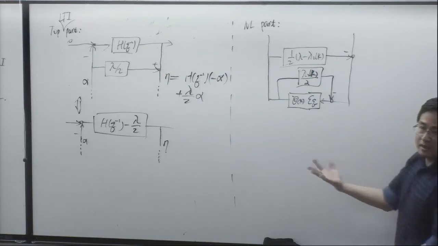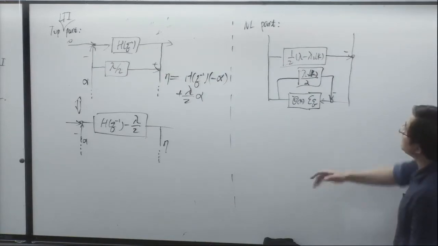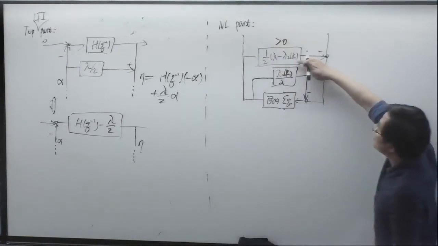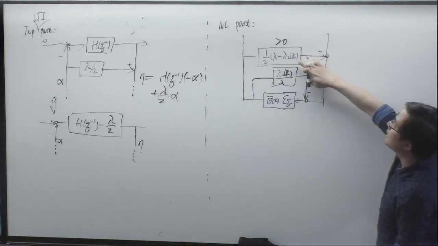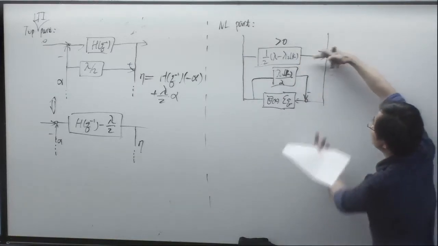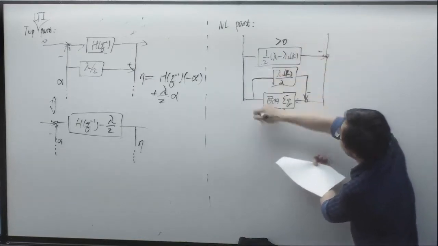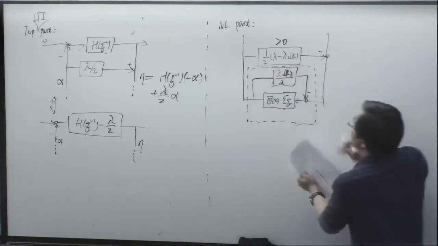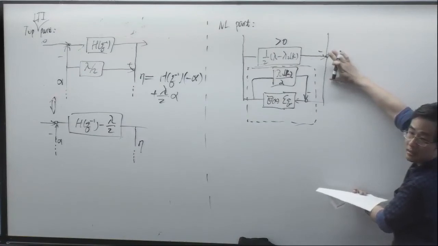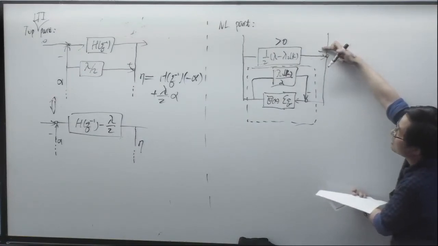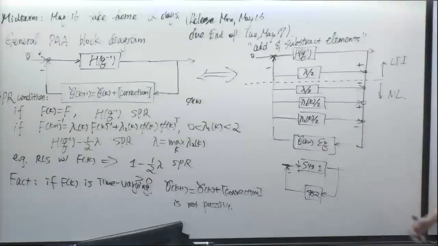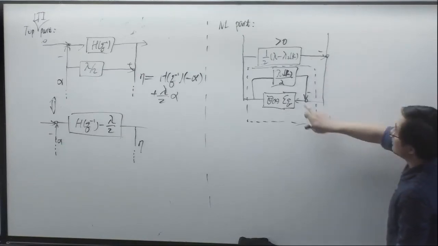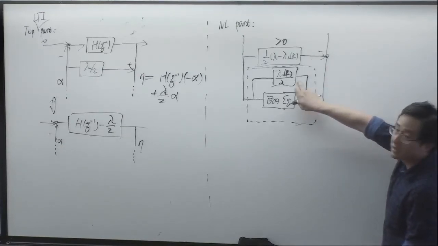The intuition, or the way that we're going to approach this proof, is this. This block over here is positive because lambda is the maximum of lambda 2k. So this is positive. And then this block with the whole bottom part is in a feedback structure, a negative feedback structure. So we're going to use this concept over here to prove the passivity. Actually, there are two feedback blocks. This is also a tiny feedback block. And this is positive. Okay?